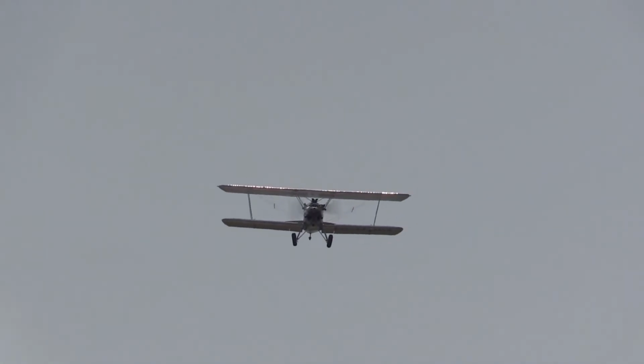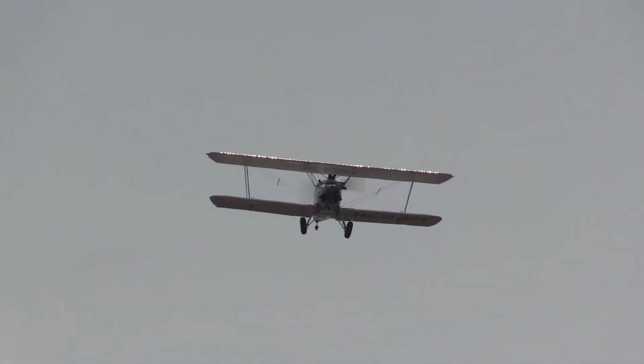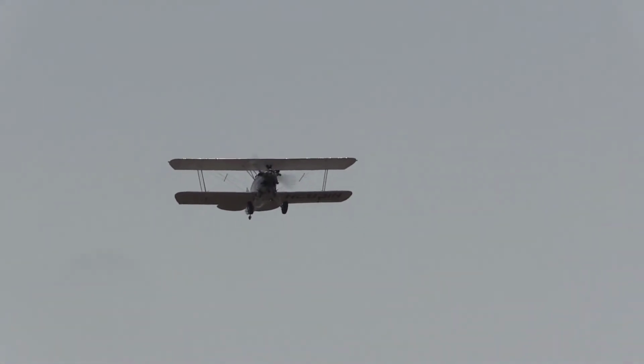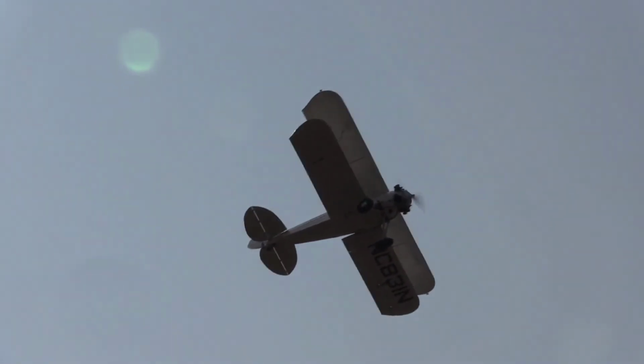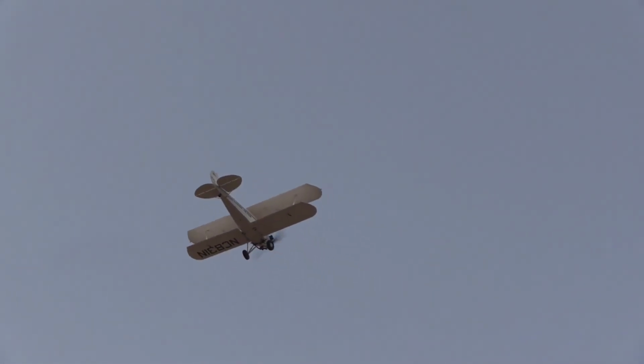But the important thing about that airplane is it's been in the Reed family since 1930, and the airplane was built in 1928. So there's some history behind that flying machine and the folks flying it. For those of you who are unaware, the Reed family had an airport and flying operation in the California Bay. And Robin is a descendant of that group of folks, and is himself a retired pilot from Delta. And this is what they do now for fun and games. He's given a couple of young ladies a ride in the thing.